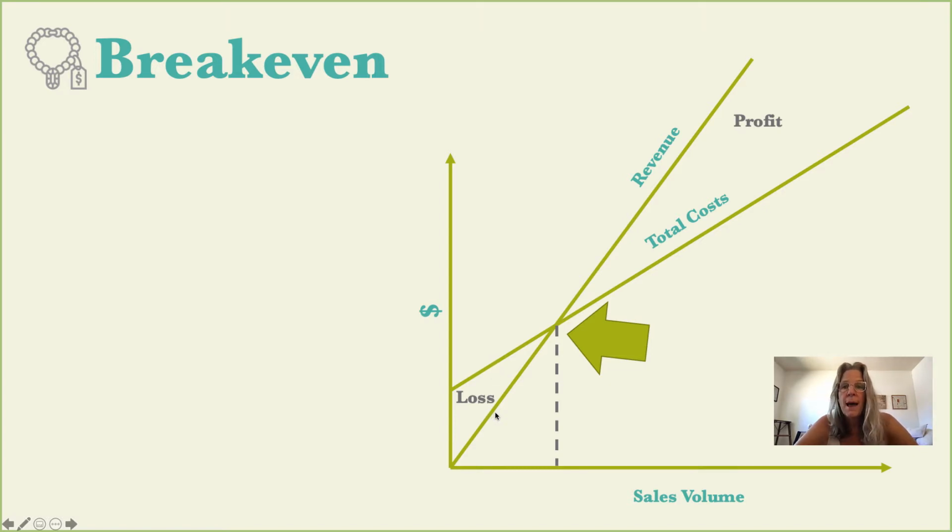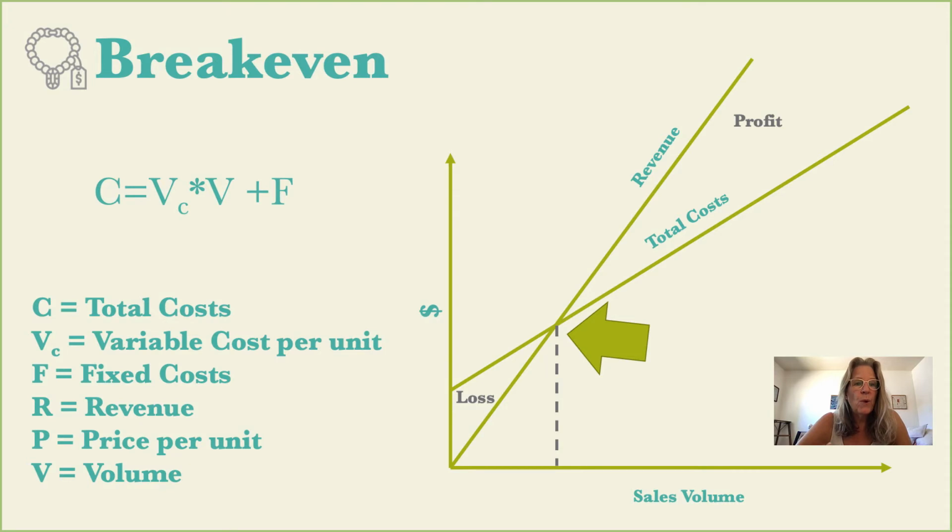Below that is losses. In this case, the cost value is above the revenue, and so we have a loss. To solve for the x value, the volume at which we switch from profit to loss, we can put the cost curve here, where I just defined these variables. Then we also include a revenue curve, which, if you remember from creating the income statement, is the price that we sell the items for times the volume.